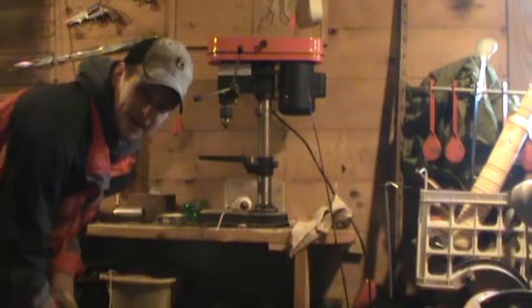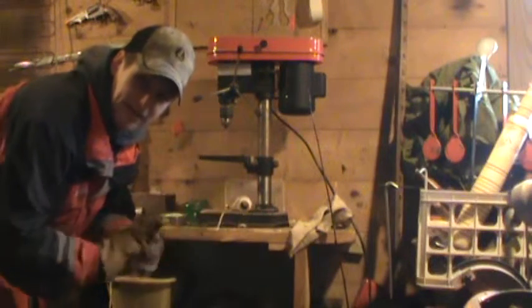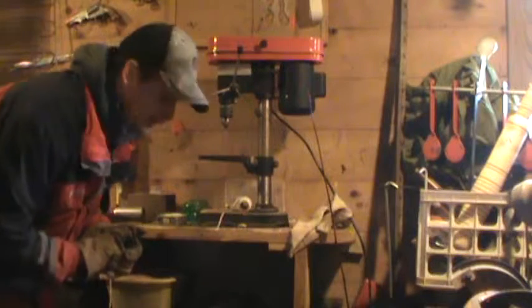How you doing? Everything's so low. But anyway, got the blade done. Getting ready to put the handle on.